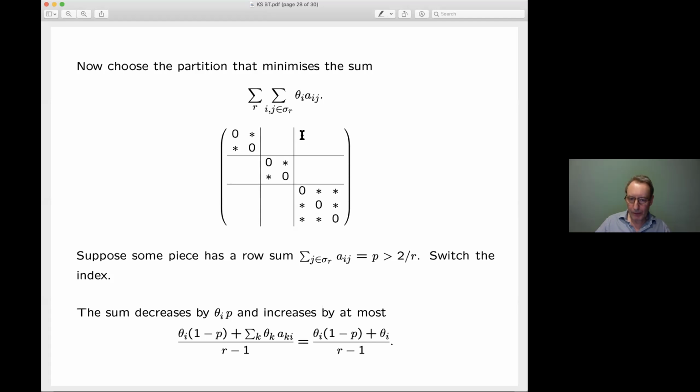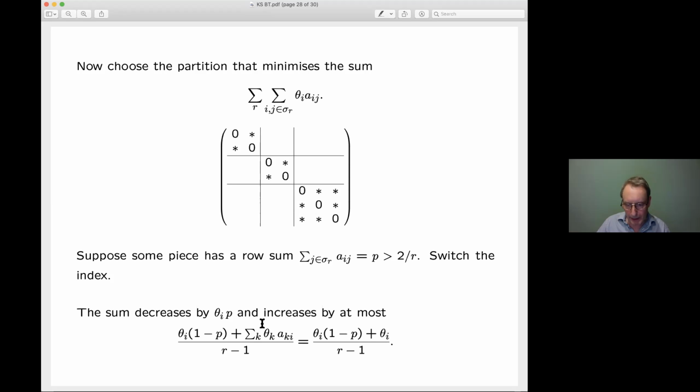So the worst that can happen is that I pick up all this stuff and somehow this stuff here. And therefore, the total amount that I pick up there is this sum over the ith column of all these entries multiplied by the appropriate thetas, which depend, the thetas are attached to the rows, you see. So this is the worst that can happen. It's certainly the worst that can happen because I've thrown in stuff that actually can't happen, but that's okay. This is as bad as it gets.